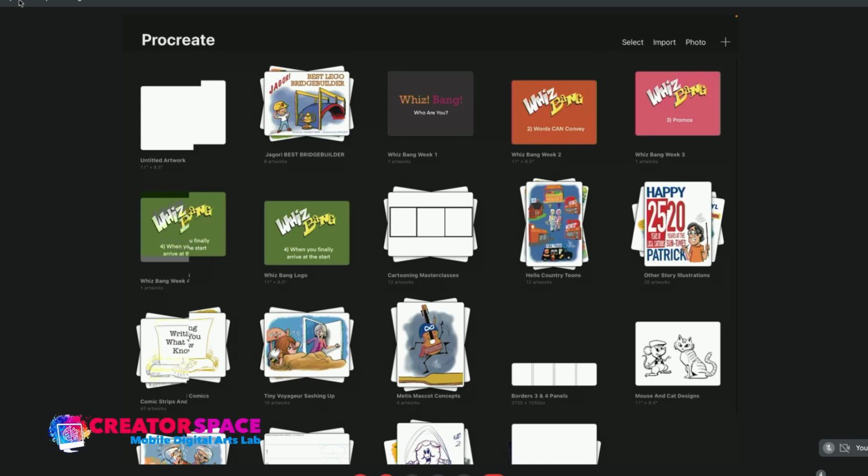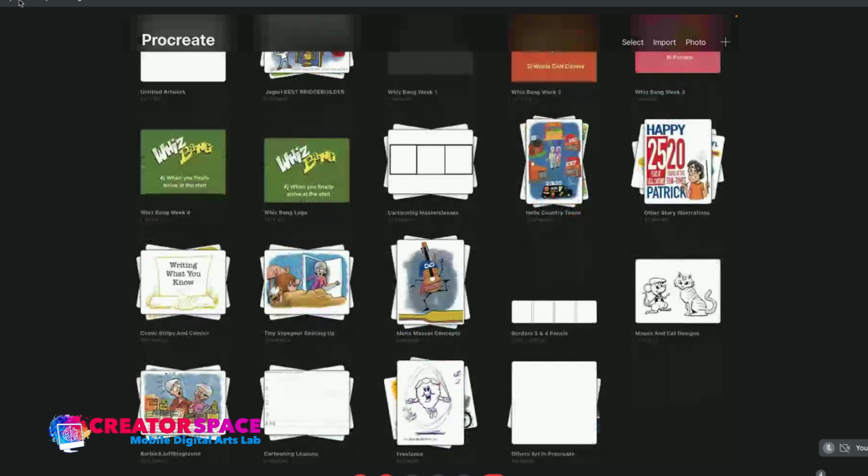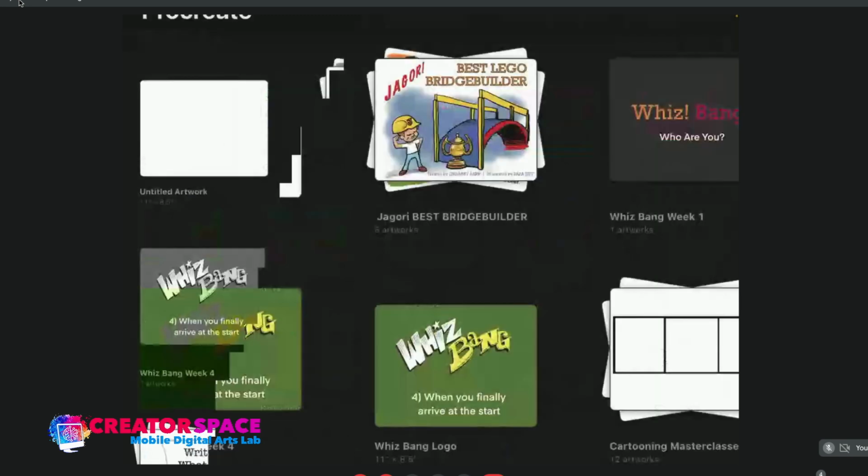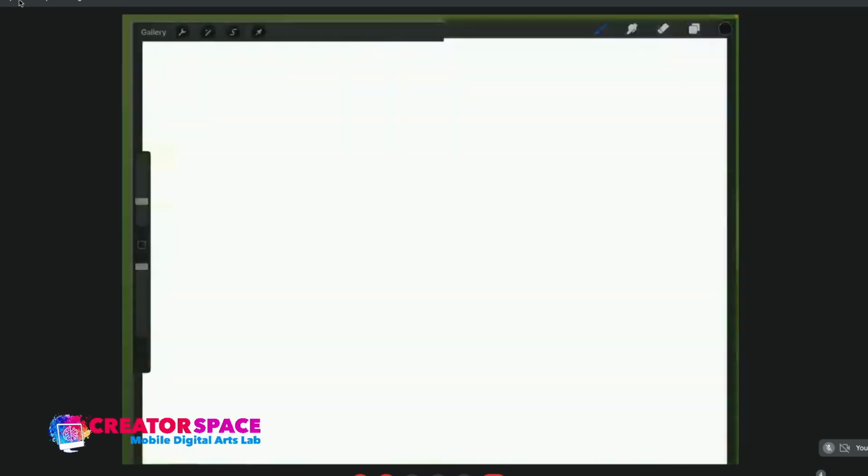This is something that I haven't yet figured out how to do, but I would like to save some of these so I don't destroy all the original drawings here that I've done, because these are in layers and in quite high resolution. I know that I need to do that at some point, take these files off and allow the iPad to have some space there. So that's something I will probably do at some point. But anyway, for the purposes that we're doing it, we can select a drawing here. Now, let's go back to where we were there.